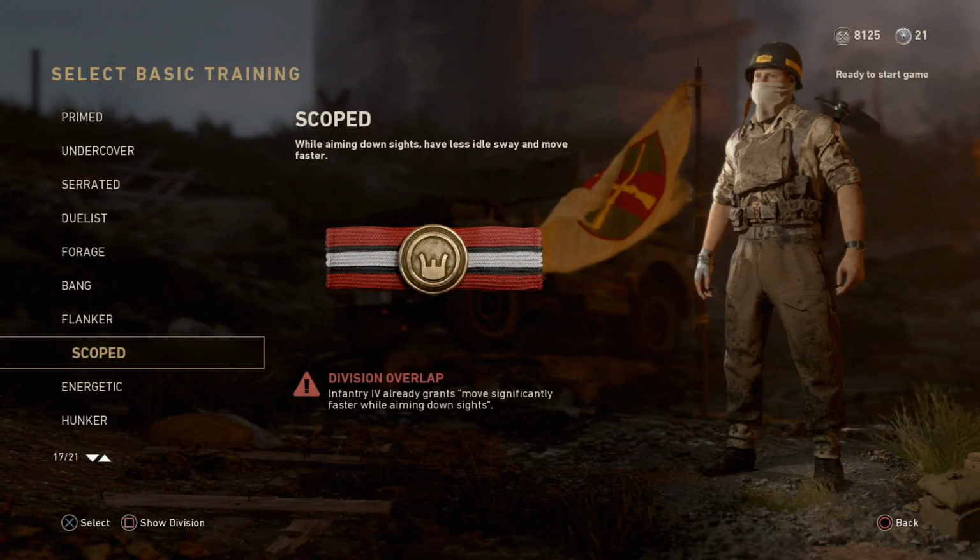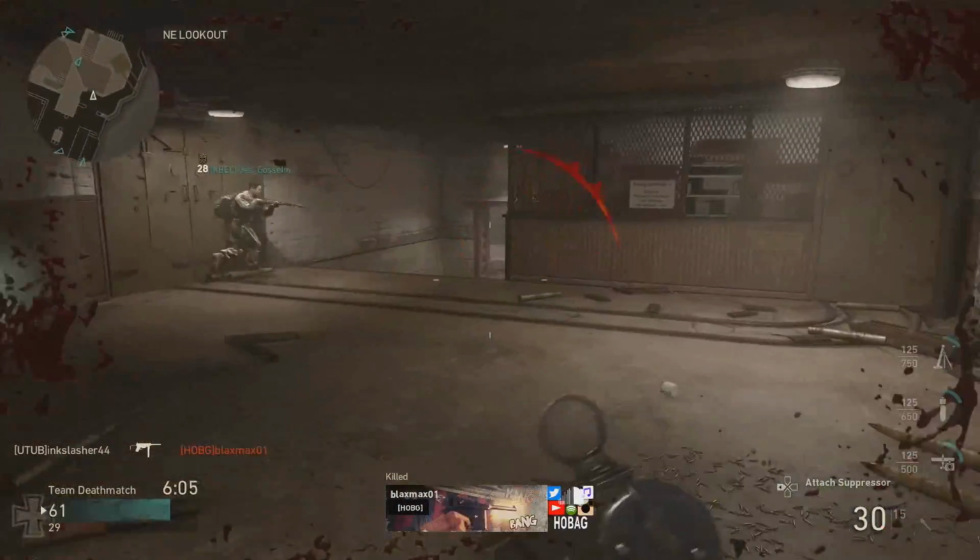So the final honorable mention goes to Scoped. Now this you get from prestiging the infantry division once, and what it does is while aiming down sights you have less idle sway and you can move faster. So less idle sway is great in this game.